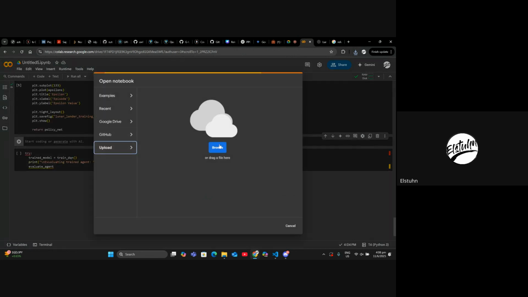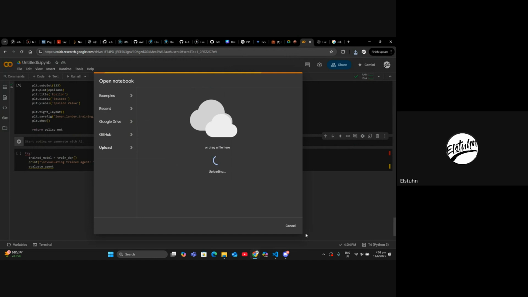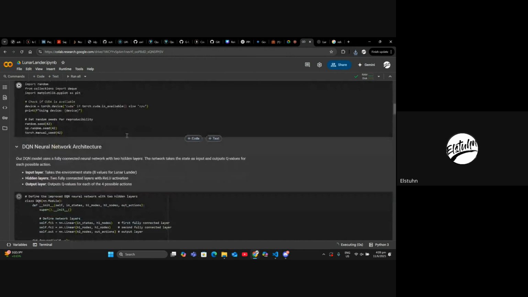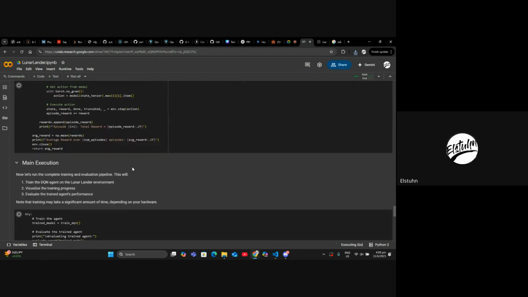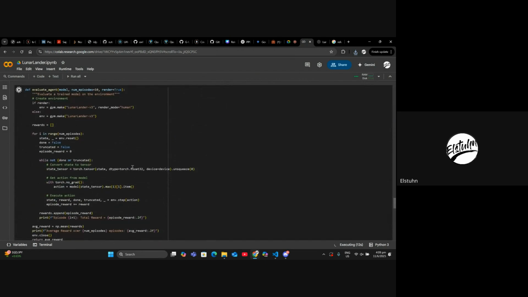There are a lot of comments for you to read if you don't understand what each step does. So this is the evaluate agent function.